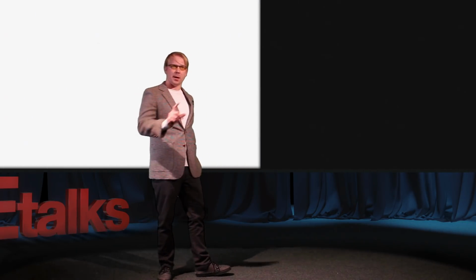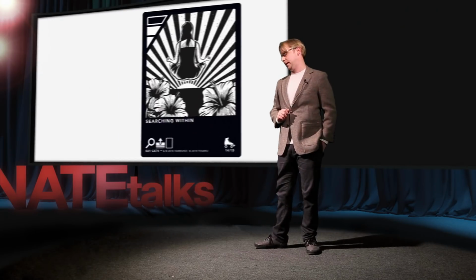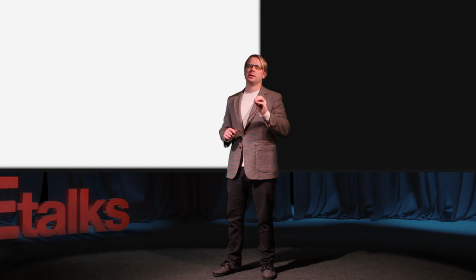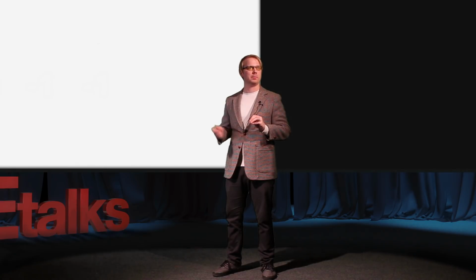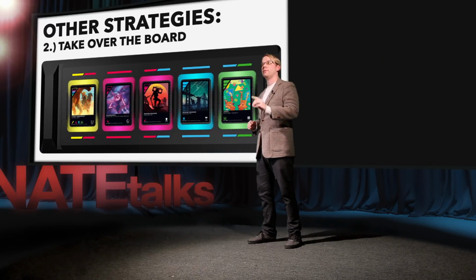Additionally, this is the type of deck where we need a particular card at a particular time, so we would also consider Searching Within from the Derby playlist. This allows us to search through our deck and find the card that we need at any given point. Now these are just 2 examples, but we can build our deck around other strategies as well. Slow down your opponent by taking points away. Take over the board to score the full mix bonus multiple times in a game. The sky is the limit.